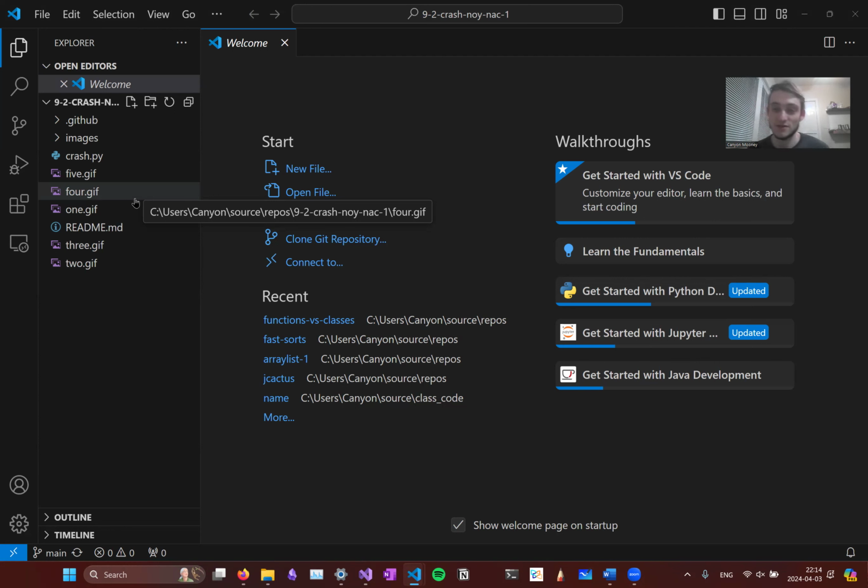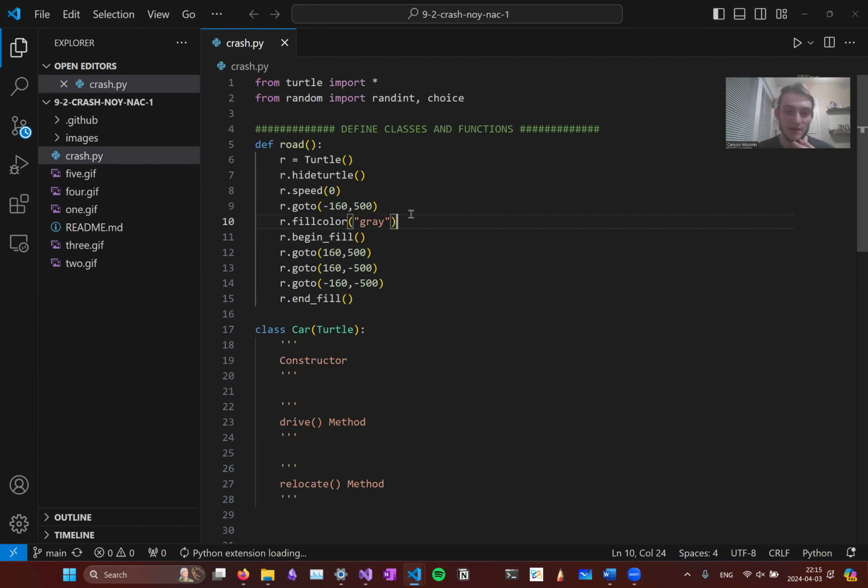And we're still going to make it just as complex, we're just going to show how to do it in steps. So I'm going to open up crash.py here, and this is the starter code.